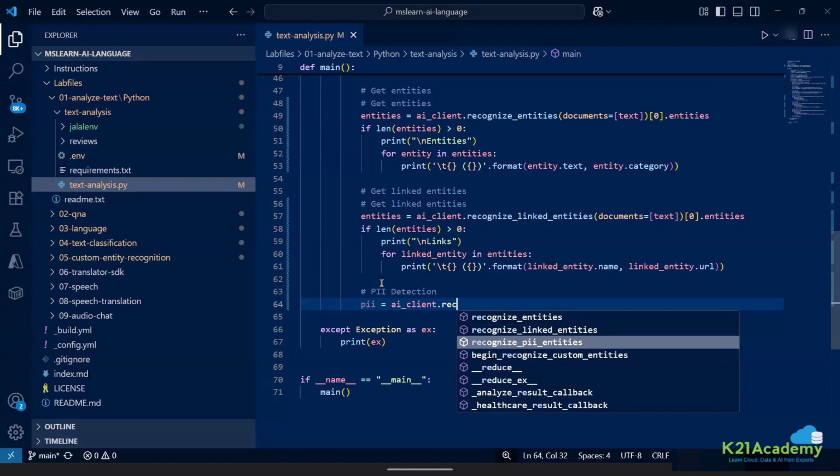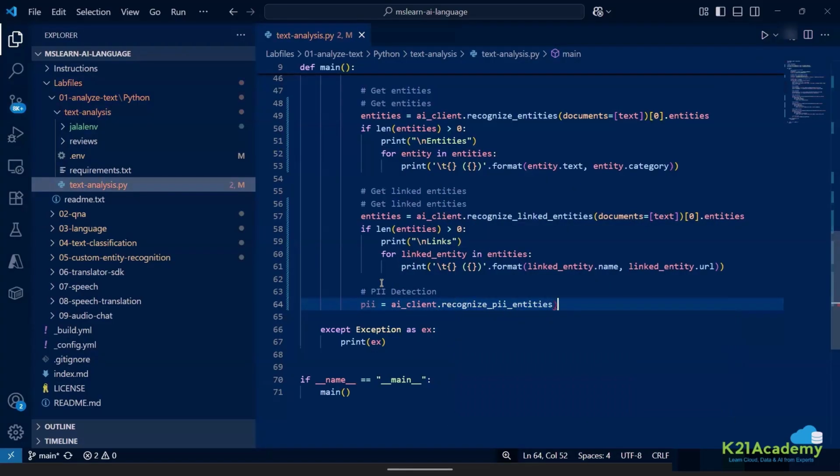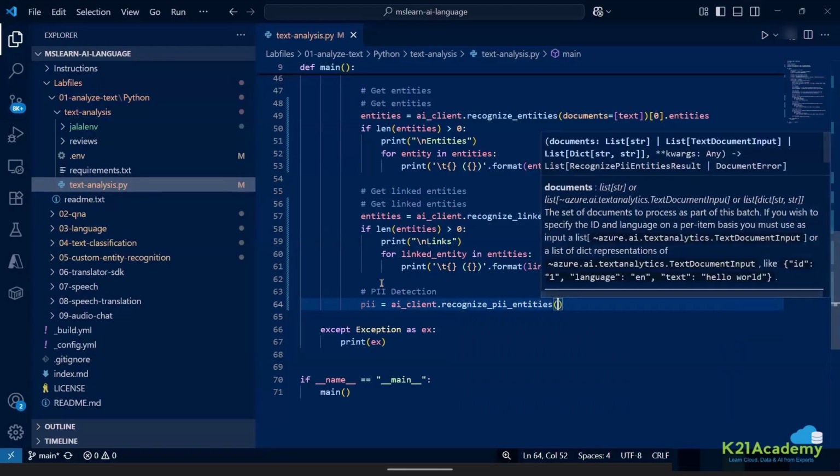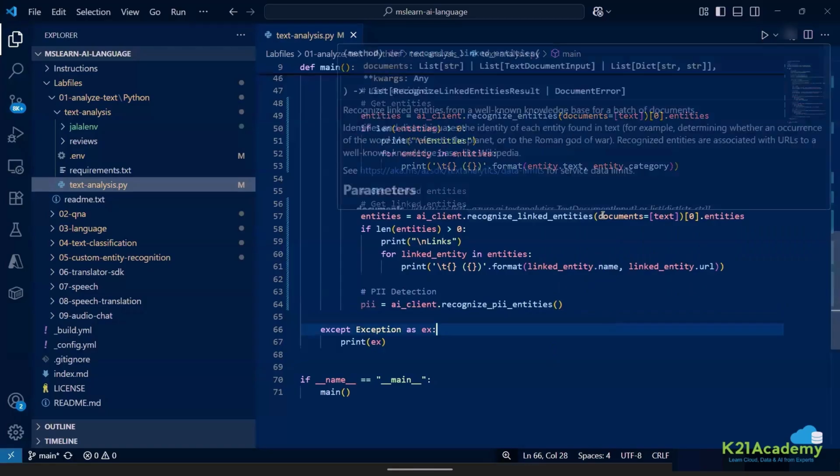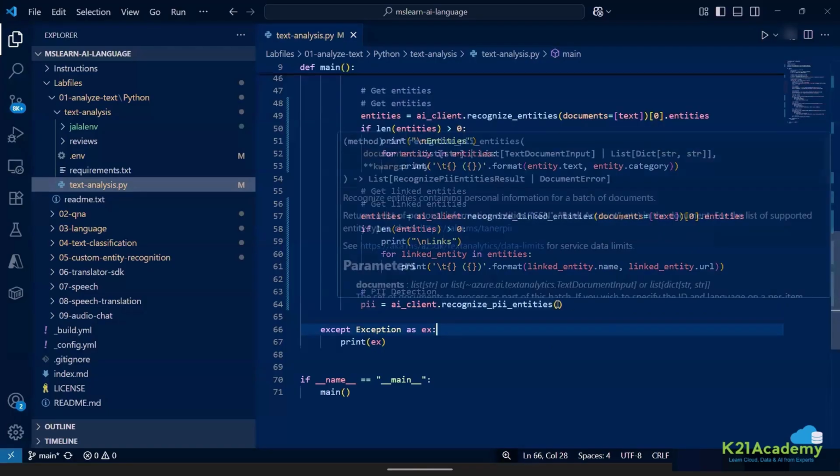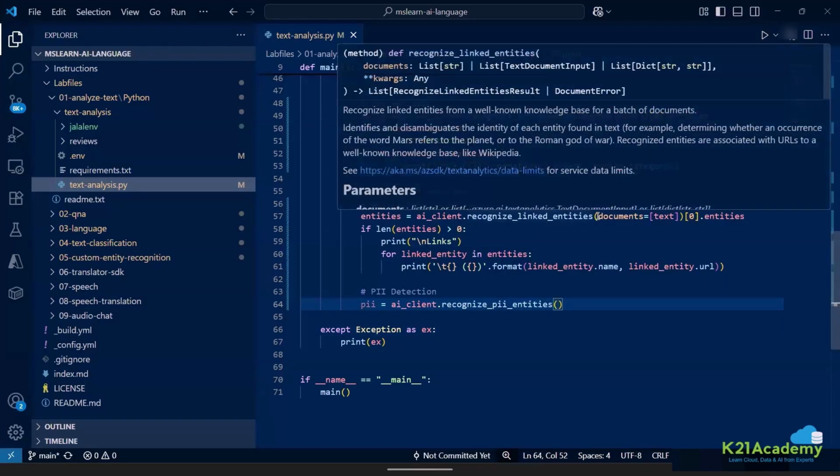Can you see recognize PII entities? I can take this. Now, what is it expecting? It is expecting documents. So let me just take the same things and I need to check the method. So first, let me just take this document.